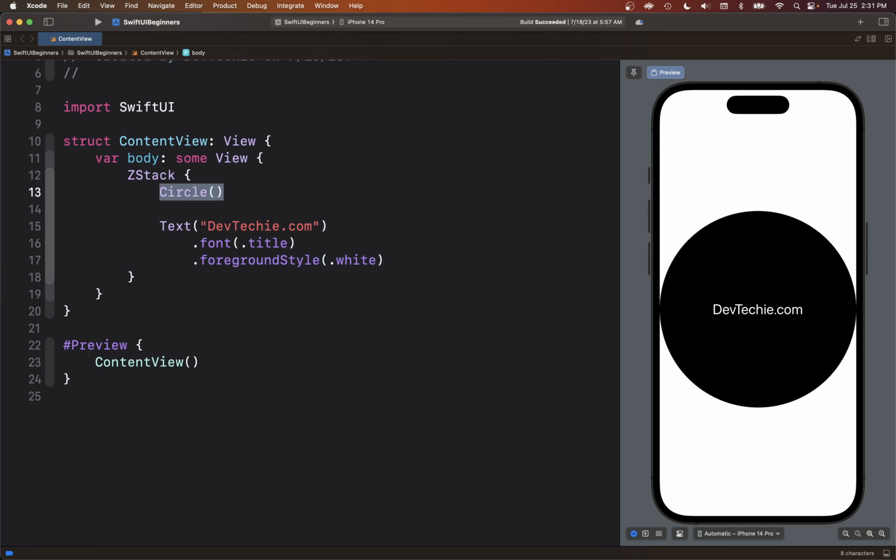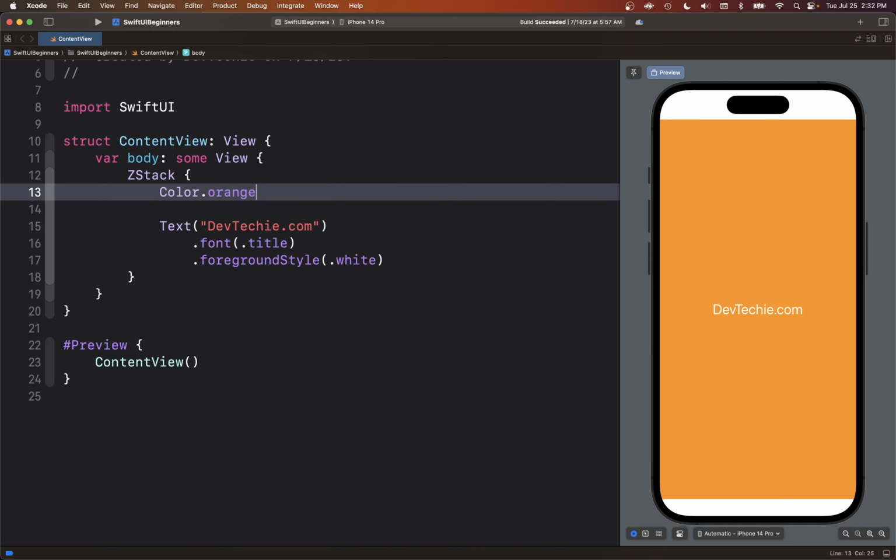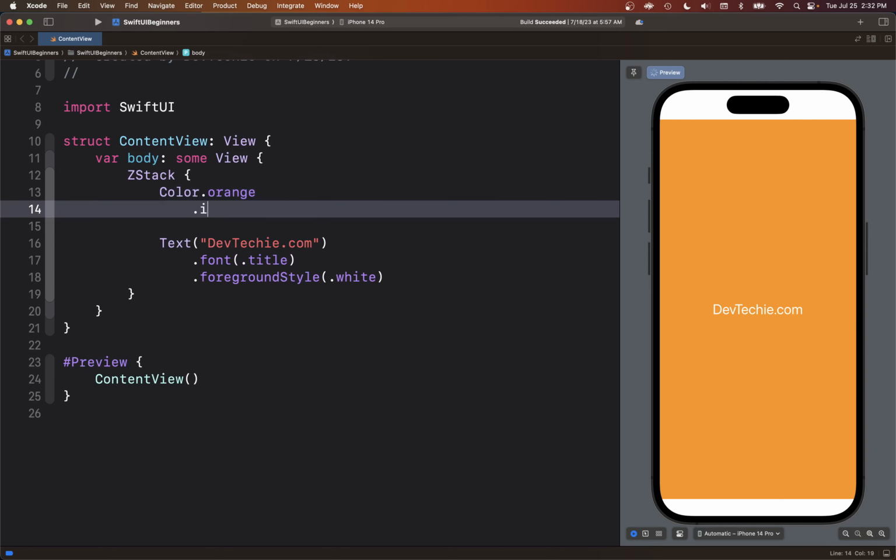For example, you can say I want Color.orange as a background. Okay, and as soon as we add Color.orange, you can see that the background has been added, and most of our view is this orange color. Now we can ask the color to ignore the safe area, so those two white spaces at the top and at the bottom that you were seeing, they're called safe areas.